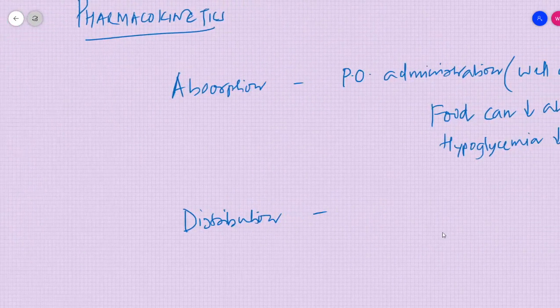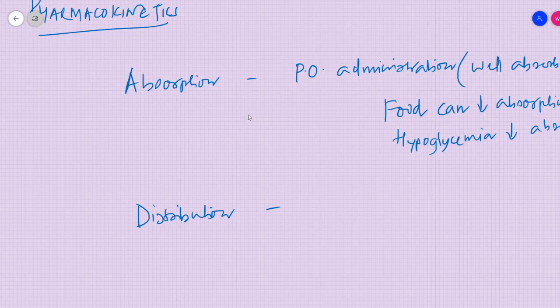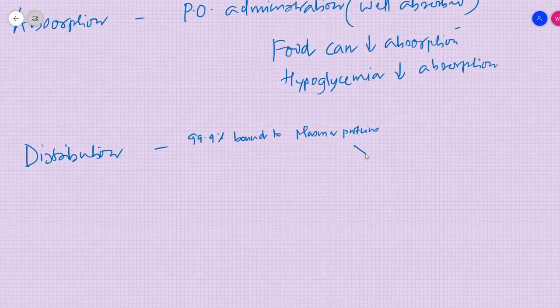Okay, so let's come back to what we were writing about the pharmacokinetics. The other important thing to remember about distribution is that these drugs are 99.9% bound to plasma proteins. Specifically which protein? Albumin. Drugs which bind at the same site on the plasma proteins can cause a displacement type of drug interaction. So because of this, if it is concurrently given with, say, a highly protein-bound drug like warfarin, then there can be potential drug interactions.